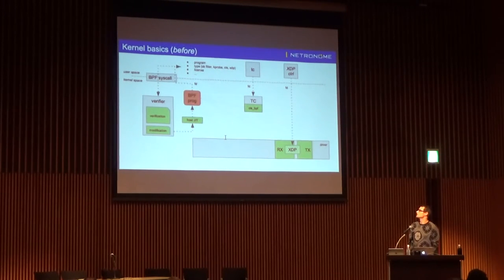Basically, the user space applications will use this infrastructure to load eBPF programs into the kernel, and then use control applications which are network specific to attach the eBPF program into TC. So in TC, it will be CLS BPF, or to attach it to the driver in the XDP path.